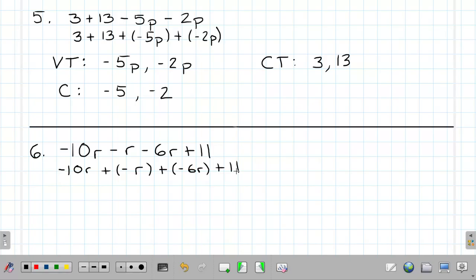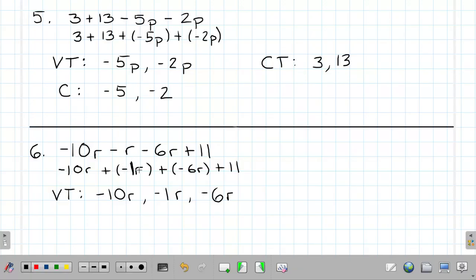Now, once again, this is a special case because technically there is a number in front of that second r here. So it's just negative r, but we do need to understand that the number in front of that is 1. So technically you have negative 1r. And then, just like always, the last examples that we've done, we just go through. Variables are, so our terms negative, or our variable terms are negative 10r, negative 1r, and negative 6r. Okay? So once again, just all the terms with r in it.